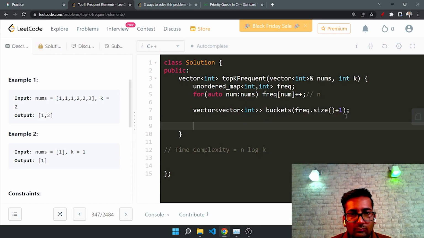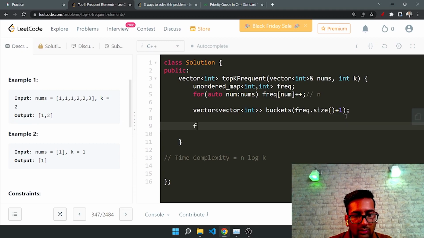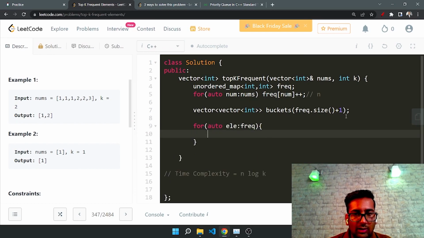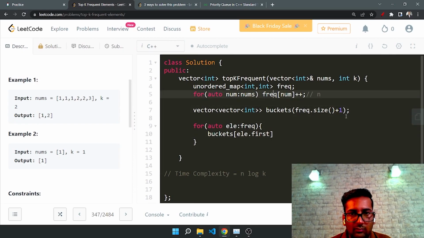Now what we can do is run the for loop over this auto element inside this freq, and we can push the element inside the bucket corresponding to the bucket's value. So element dot first. Here frequency is storing the, yes, so we have to do the reverse.